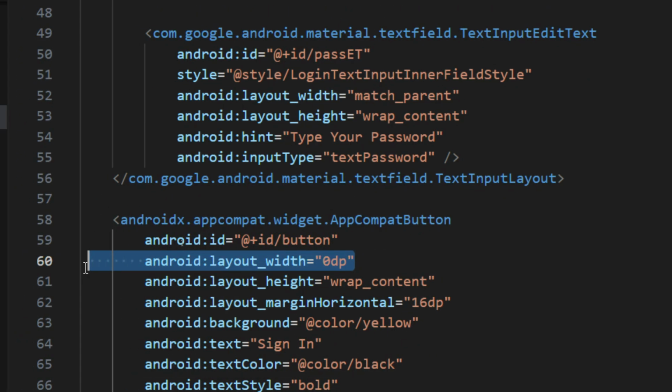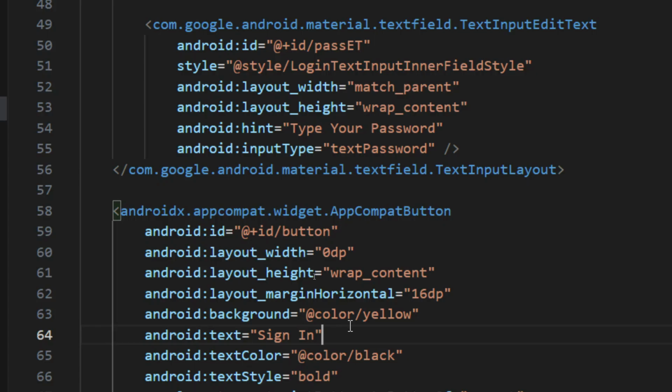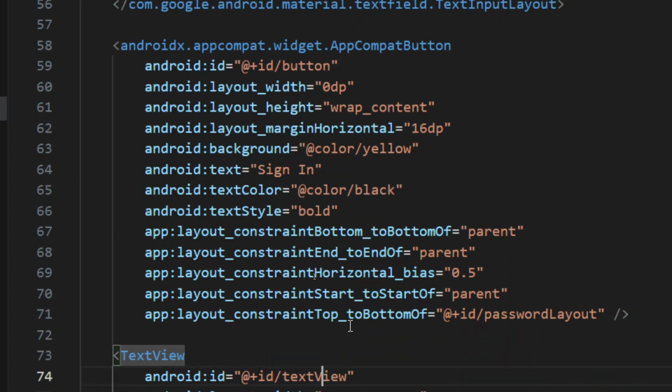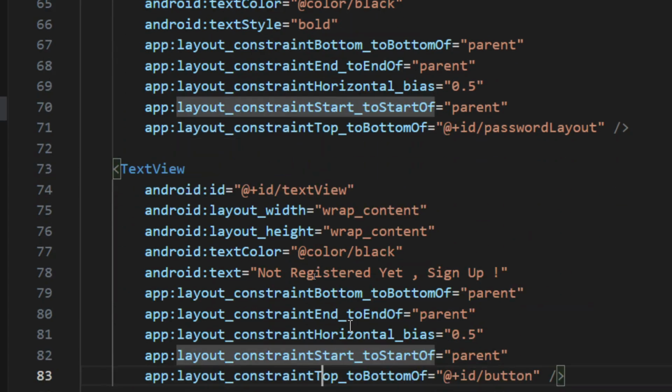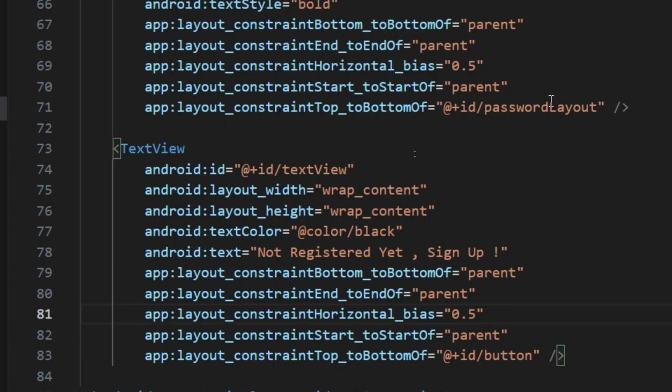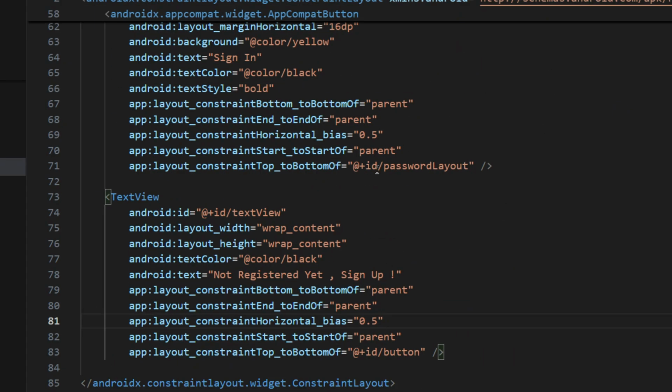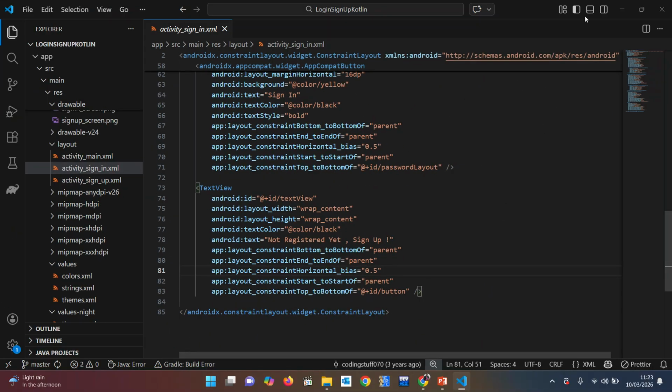Then when you say it is 0 dp as the width, that means that you have left it to define itself. What is the width that is required for that? So that is what you need to be able to note, because they are commonly in use when you are implementing such kind of dimensions.